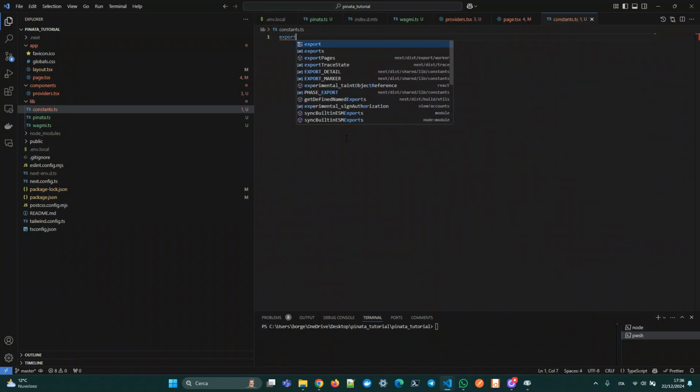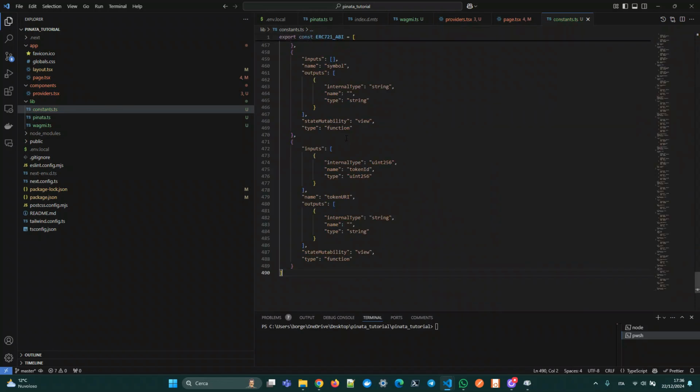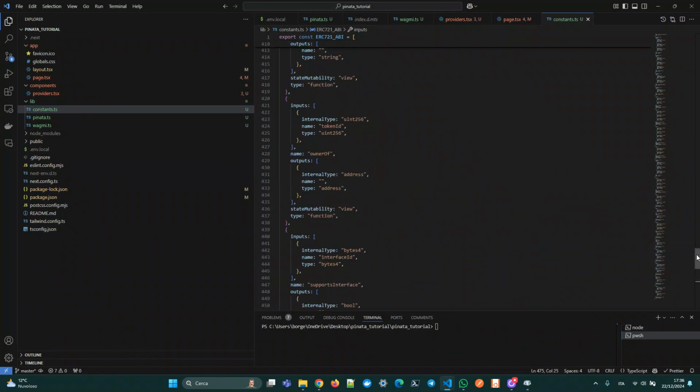Let's export const ERC-721 ABI, which is equal to this code here.